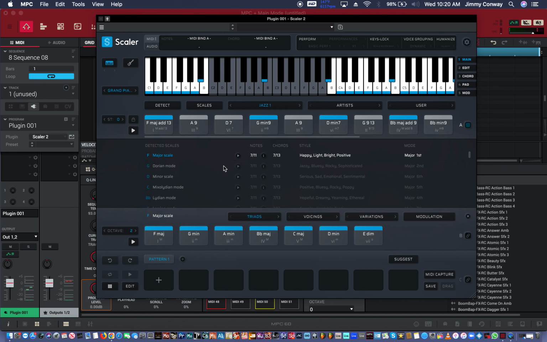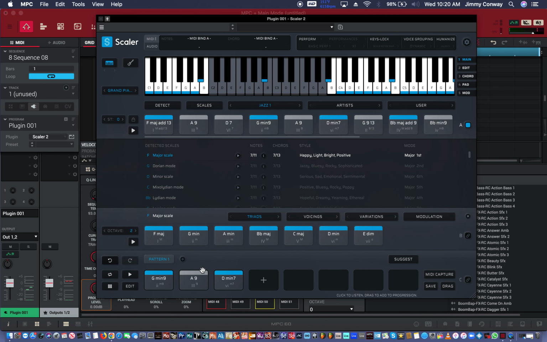All right, so what I'll do, I'll take this chord right here, this chord here: G minor 9, A 9, and a D minor 7th. So I'm going to take these three chords, highlight all three, click them, and drag them down here.